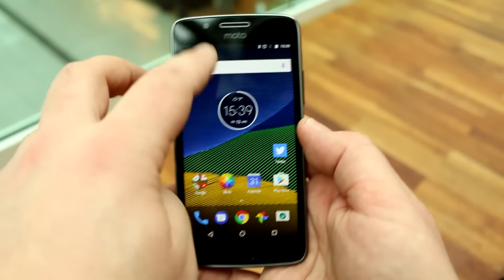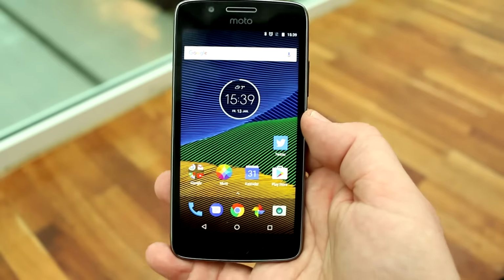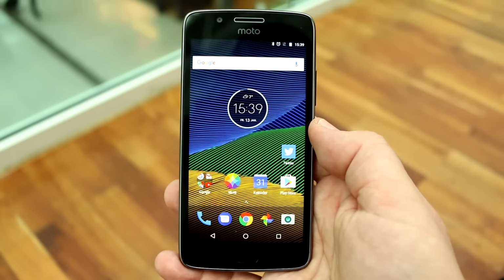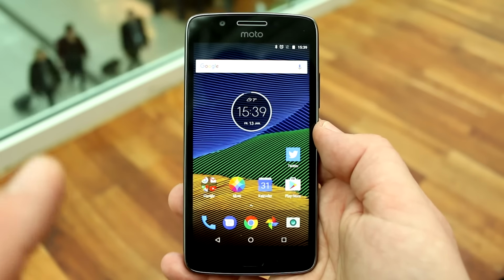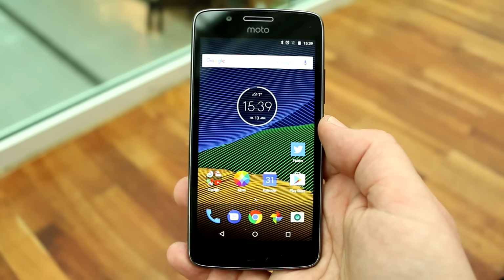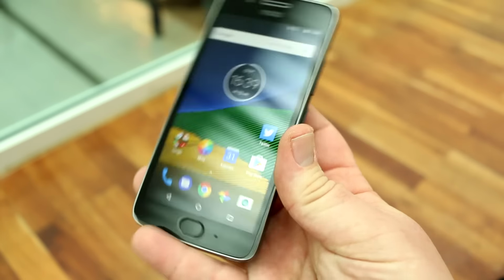So let's just slide the brightness fully up, and as you can see, it's really nice to see this panel on a device that is this cheap, because this only costs 200 euros, and for that it is actually pretty decent, because this has a pretty high brightness. This shines at 500 nits. I measured it with my colorimeter, and it does a pretty good job. I mean, colors also look pretty decent.